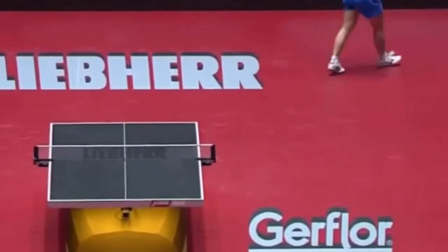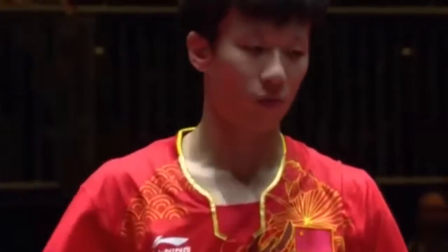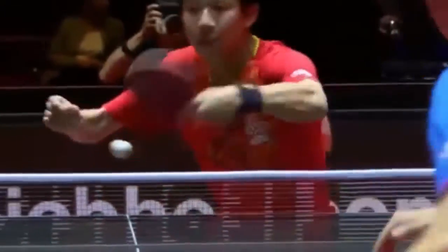As wide as they come. Everybody thought, including Shushin, that it was coming to the other corner. This is not an easy ball. How does he create such an angle? Let's look at where he takes the ball from, how deep on the table he is for this banana. Sheer talent.